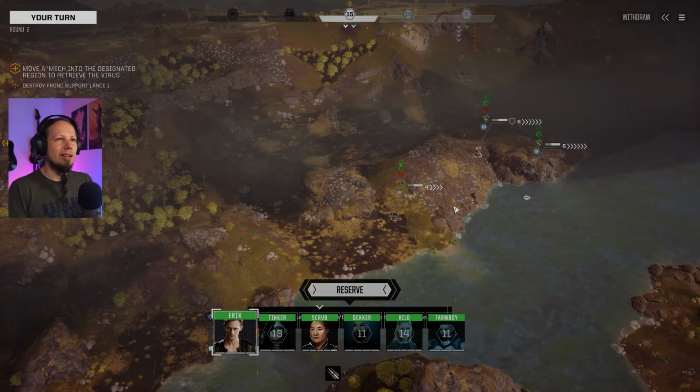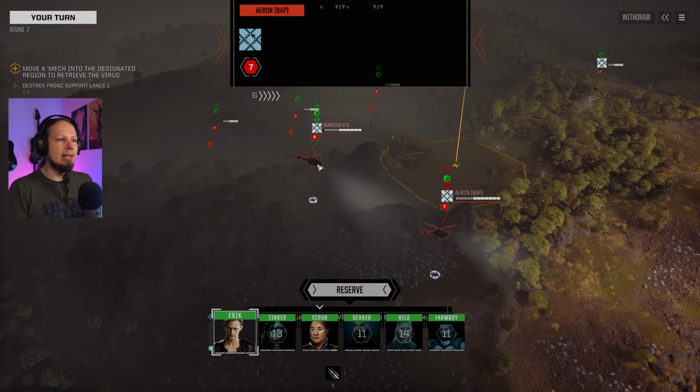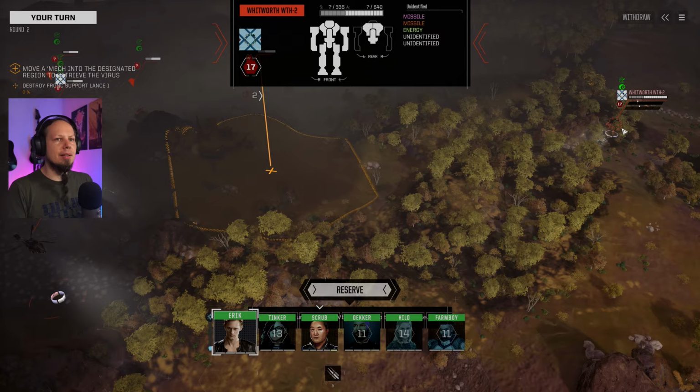Alright. So, now we have a bit of time to actually take a look. There's a Warrior with a bunch of missiles. Might be rockets. Aaron with a BAP, Beagle Active Probe. Warrior 7A. What's that? Some kind of truck? Warthog? Okay. Doesn't seem scary. Calliope and the Whitworth here. So, two lower end medium mechs, correct?